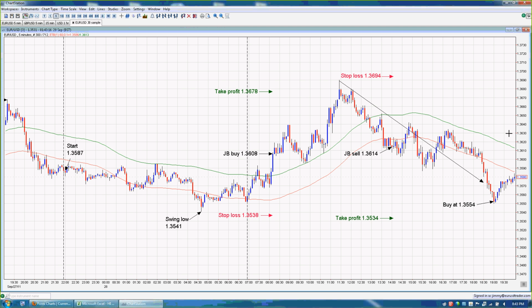So the next time you have a bar completely above here, that would be a Jimmy's band buy signal. So you would be changing your stop loss on this trade to, if you get a signal to buy it, you close out your short and you put on a long. So this stop would be your stop loss on this trade as of right here. Let me just go back here a little bit. This we don't need because this was just to show you an example of risk reward.